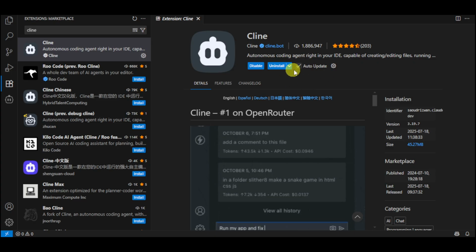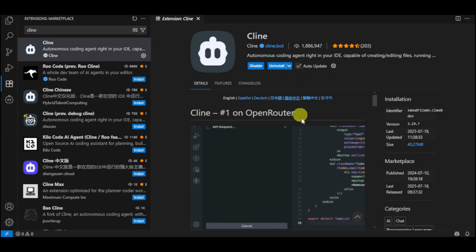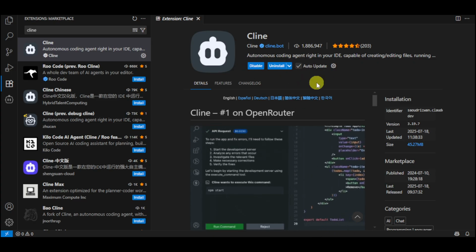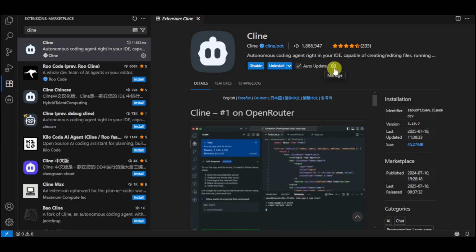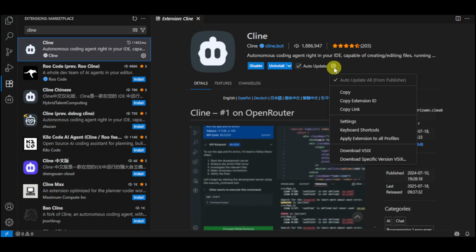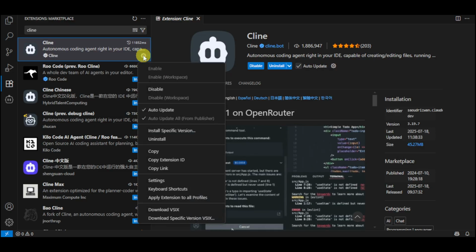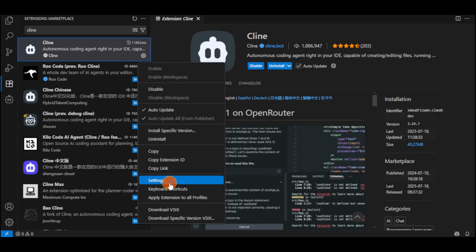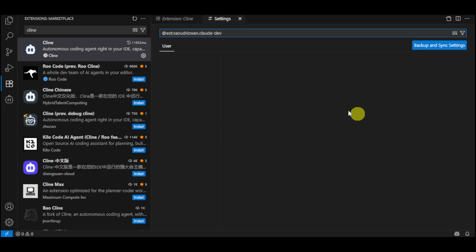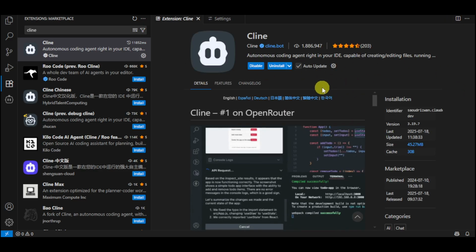Once it's done, you can see right here that we have Cline. Next thing we need to do is we need to head over and then actually edit it. Just click onto this manage option. And you can also click onto this gear icon right here in order to open the same thing. Click onto the settings and it will open in here the settings for your Cline. From in there, you can also edit it.